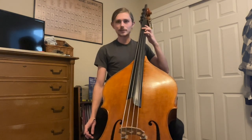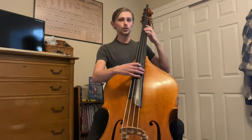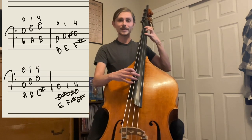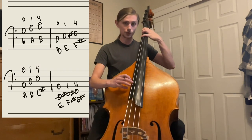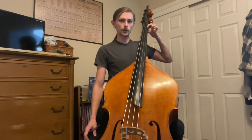After we have that marking done, we're going to find our next note. Remembering your bass face fingering, put your first finger on where you marked that tape, then put your fourth finger down — this is going to be roughly where your B is. Check that B with the tuner, make sure it's perfectly in tune, mark it, and take tape and lay it under the strings there. So we'll have two markings: one underneath the A, one underneath the B. When we're playing in this position, this is called the first position. So you'll get G, A, B on the G string; D, E, F-sharp on the D string; A, B, C-sharp on the A string; and E, F-sharp, G-sharp on the E string.